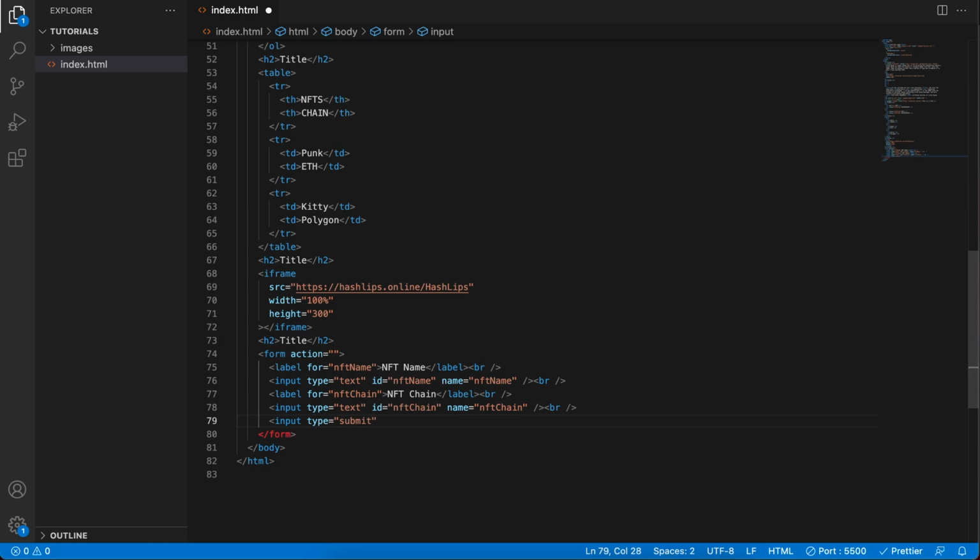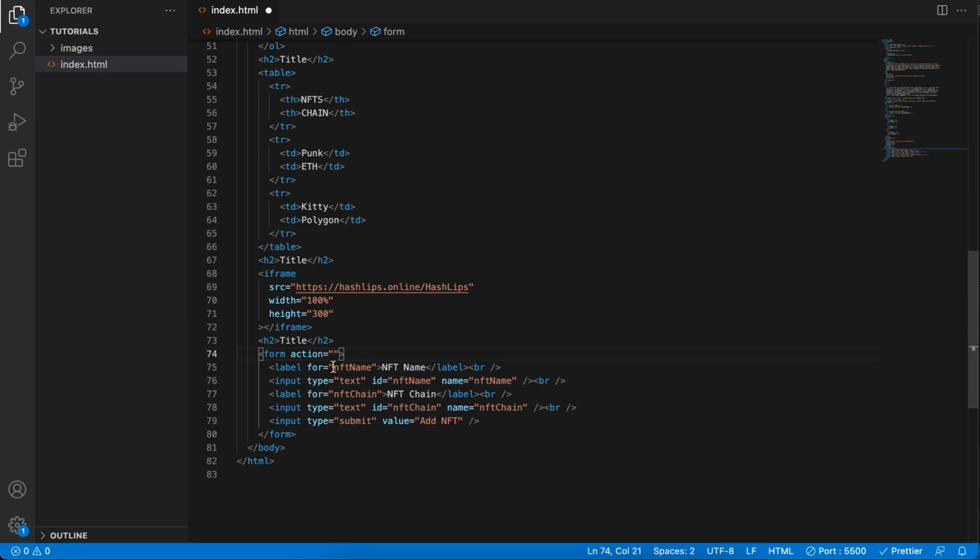When we do that and we give the value submit, I'm just going to do this like so. When we do that, we basically tell the browser that once the submit button is clicked, it's going to send it off. So maybe we can call this value add NFT, but whatever the name is, that doesn't matter. The type is the most important part. When this kicks off, it's going to send all of this form data to some place.